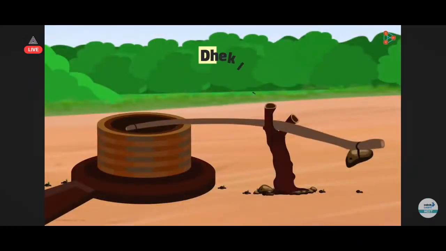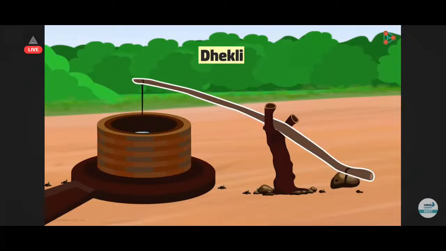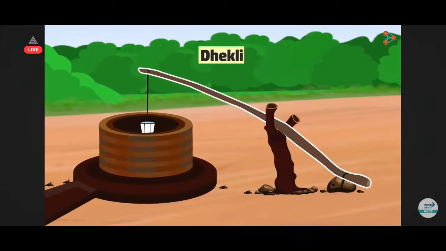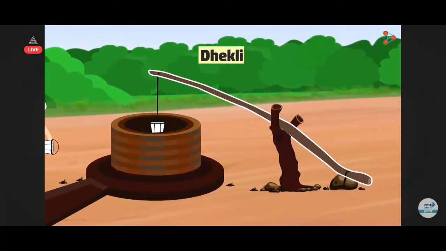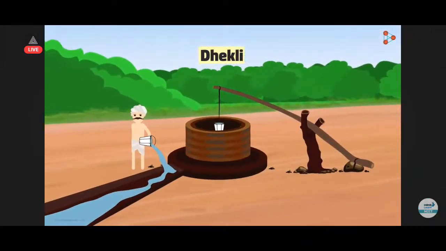What about the dhekli? This system of irrigation requires two people or a load needs to be kept attached to the log. Which log? Can you see that a V-shaped log is fixed to the ground in an erect manner? Now there is another log. This log has a bucket attached to one end. When the log is moved, it helps lower the bucket and get a bucket full of water from the well. This water is then dropped into a narrow canal-like system that waters the fields. This method leads to wastage of water.